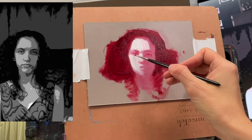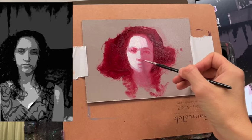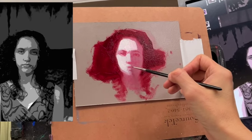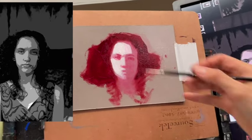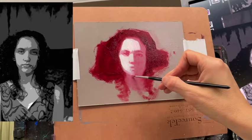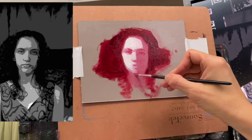So here's one dark, the whole eye socket, another dark underneath the nose, another dark underneath the top lip, underneath the bottom lip, and then underneath the chin. So that's the five darks. 1, 2, 3, 4, 5.